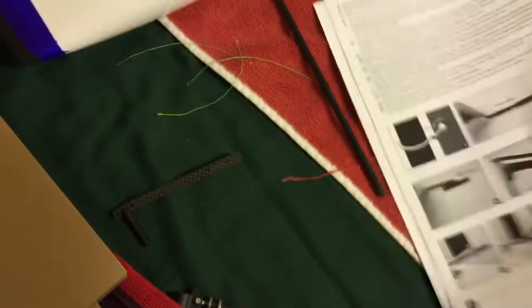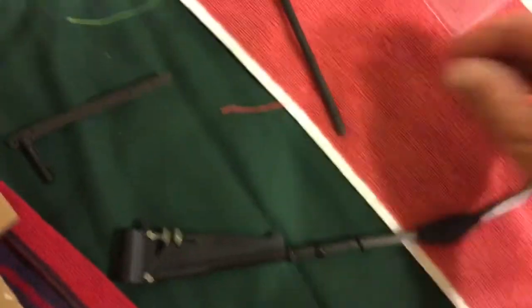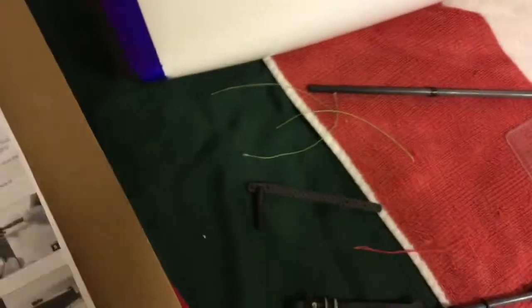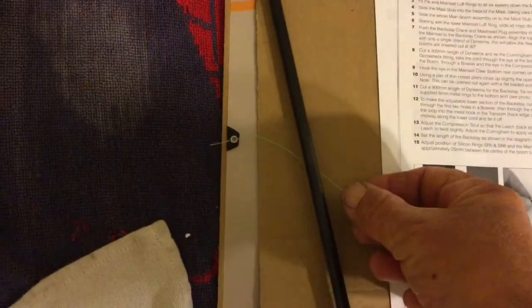We then go to the next page and we actually fit the mainsail onto the mast. We put the mast on the mast stub. We put the boom onto that. We have the mast, and we have the boom. The mast stub, you have to identify the beveled edge, and then you're also going to have your mast crane neck. So we will stick those on. These are the little pieces of line that I am going to tie through the mainsail there and around the mast.